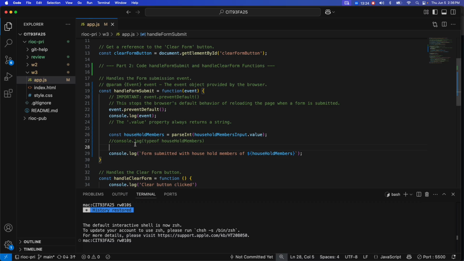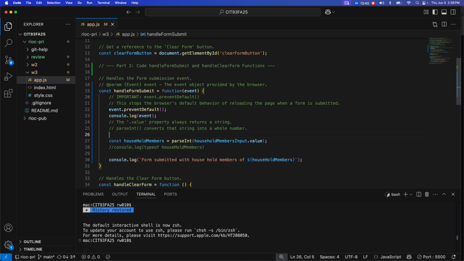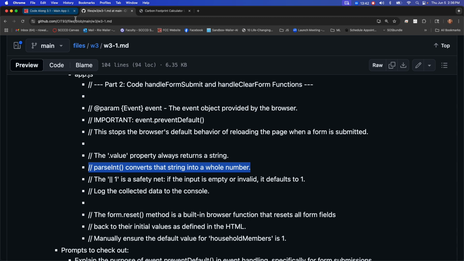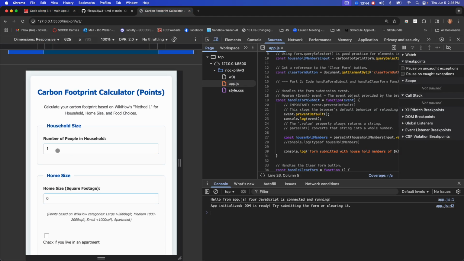So that's the parseInt, so the dot value and the parseInt and what they're doing. There's another thing we want to think about, right? Because often, and actually as a way of showing you this, let's come up here and say just 2 instead of 1.